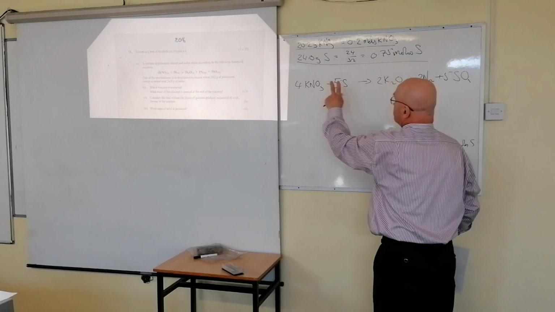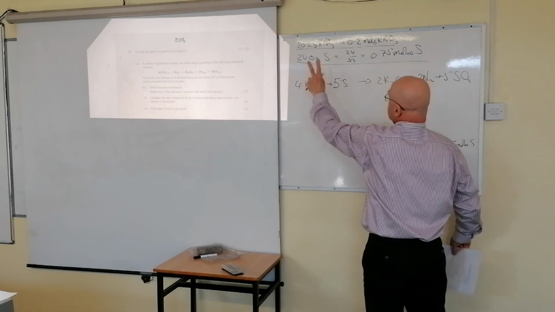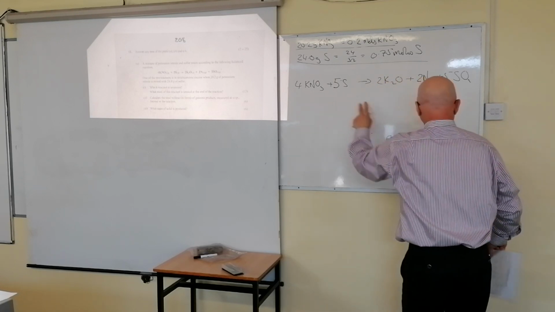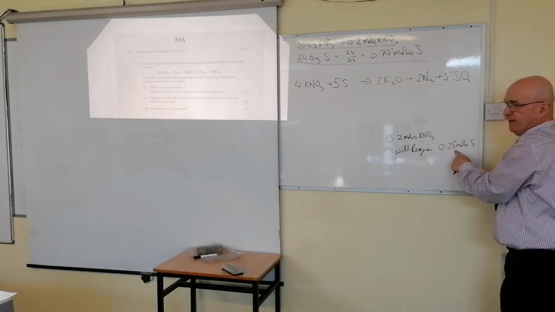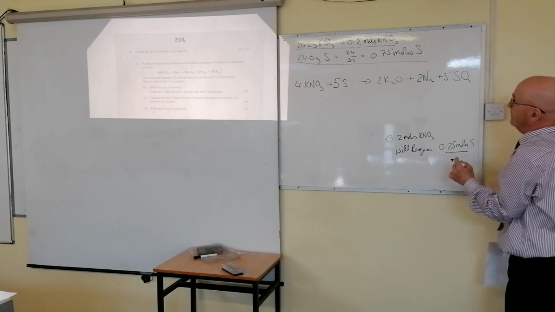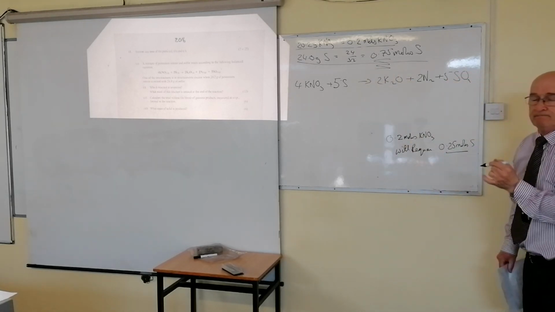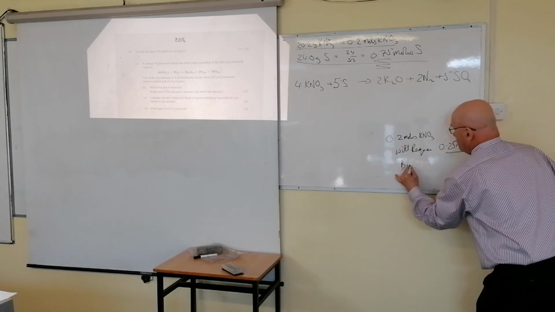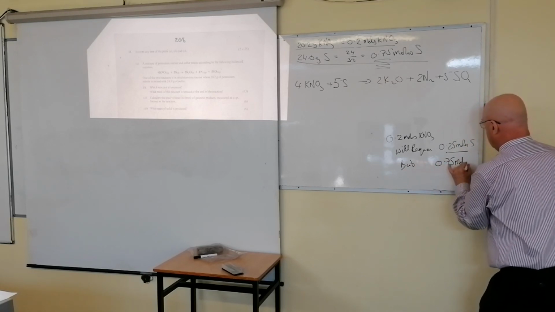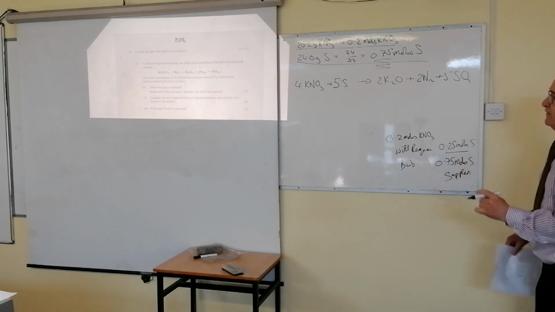I'm going to say that again. The ratio is 4 to 5. I took the first quantity they gave me, 0.2 moles of that. 0.2 moles of that will require 0.25 moles of that. 4 to 5. Are you okay? That's the number of moles of sulfur we require. But you're supplied with 0.75 moles of sulfur. So the sulfur is in excess.